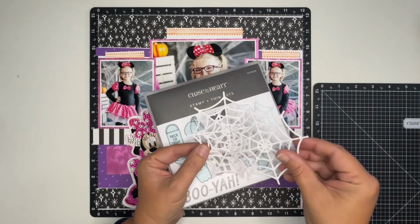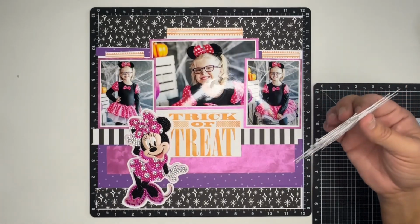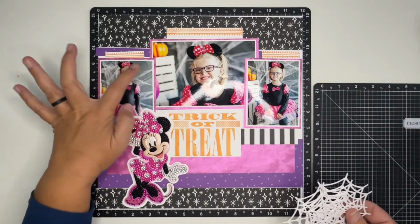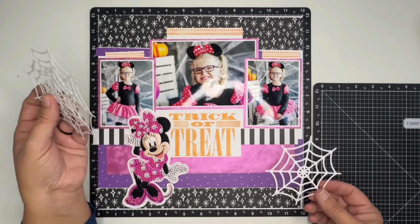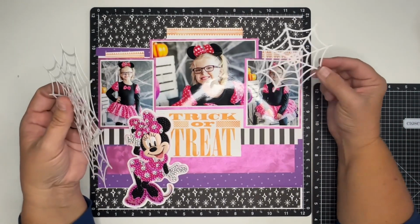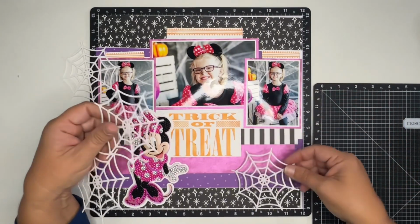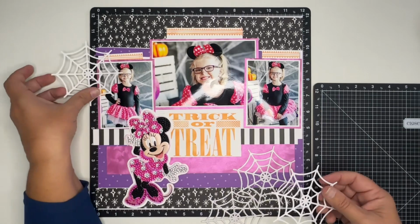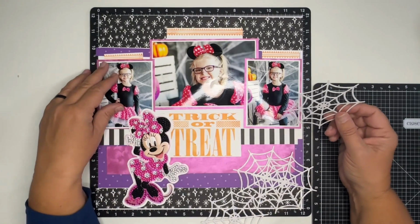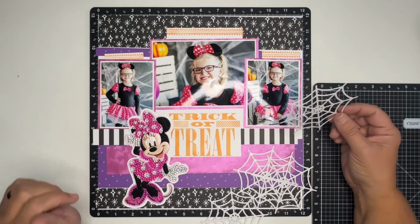And when I pulled it out, I saw these spider webs that I had cut for another project. These were extras, and because there's spider webs in the background of these photos, I thought that the spider webs would go nicely. I was trying to stick with either pumpkins or spider webs or something that goes along with the theme of my pictures. I have a hard time bringing in stuff that doesn't make sense to me. My brain just works where if there's pumpkins and spider webs, then that should be the embellishments.